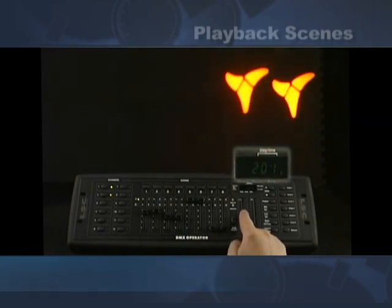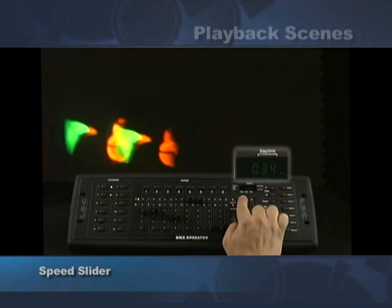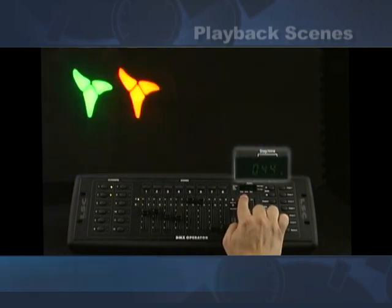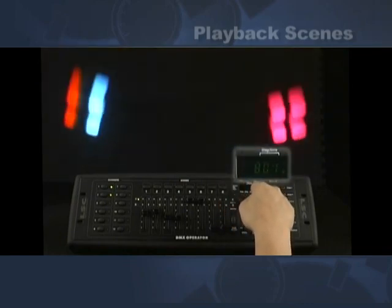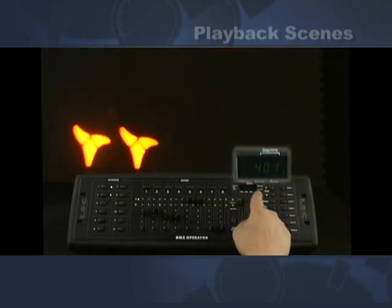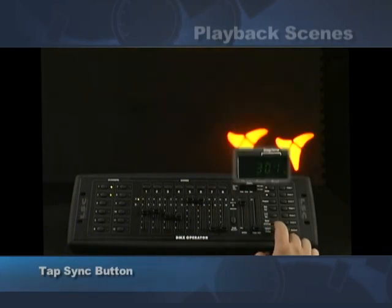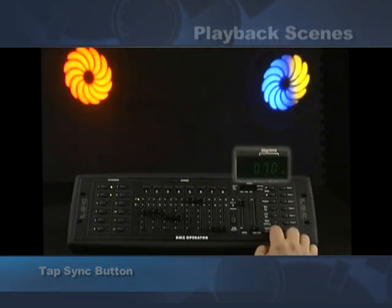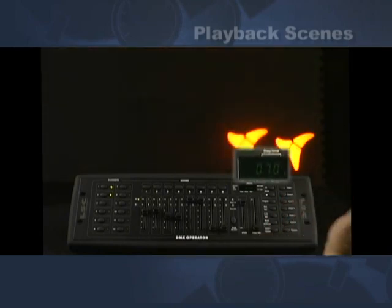Now you have the choice of making it move. Now it's moving to the speed setting — see it's going one, two, three, four, five, six, seven, eight. Or in this auto mode we can also use the tap sync. The tap sync will allow you to set the speed you want it to move — if you notice it's moving to that speed. Let go and it continues. We can also make it move a little bit slower.